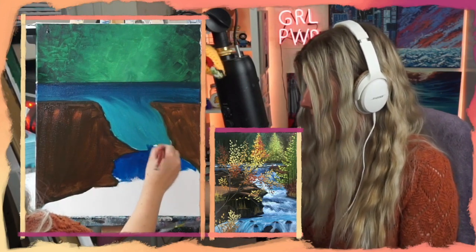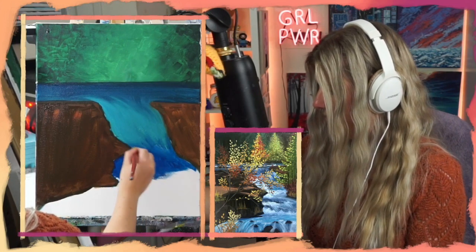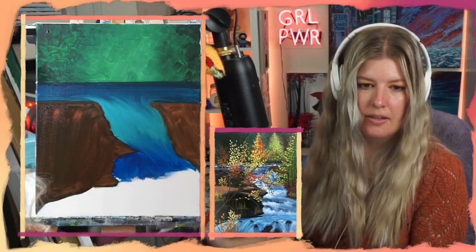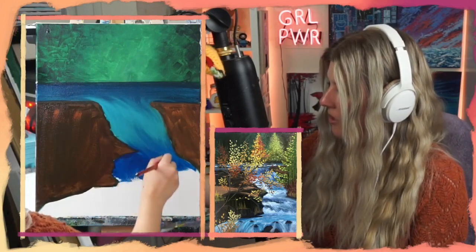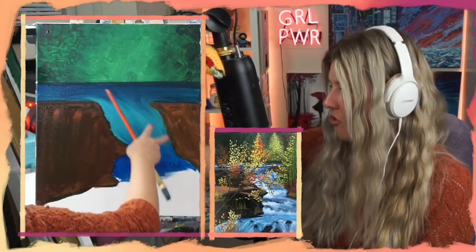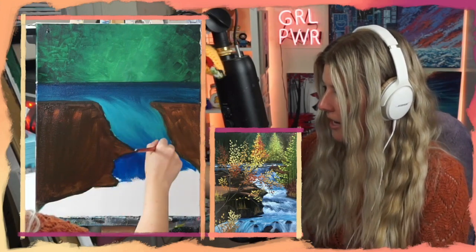And then I'll start to blend it up into the light blue. Same idea, just by moving my brush into that previous color. So I'm going up and down, and allowing those two to blend together so I get more of a seamless section in between the two. It doesn't have to be perfect, of course. You might see it looking a little streaky. And I'll tell you, we have lots to do on top of this water base. We have all this nice foam and all of these dry strokes we're going to add. So any streaks that you see like these, I really try not to worry about them because I guarantee they'll be more in the background later anyway.